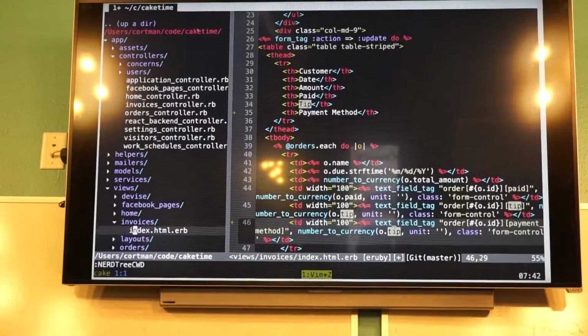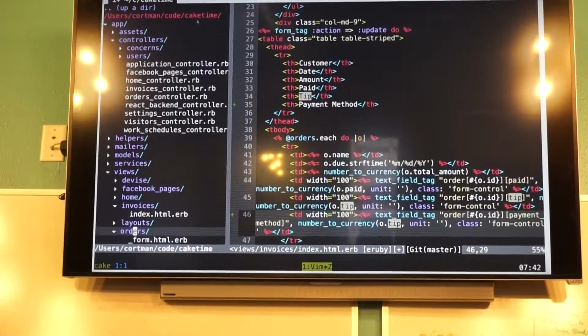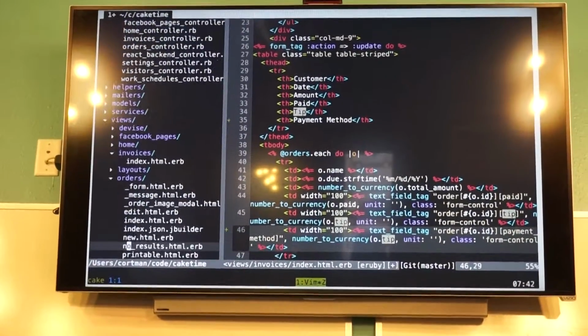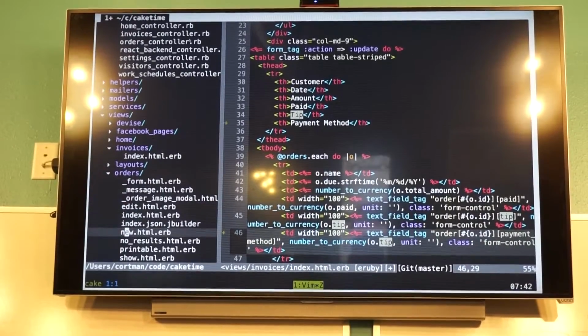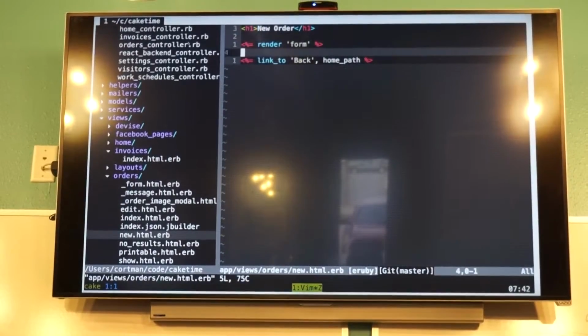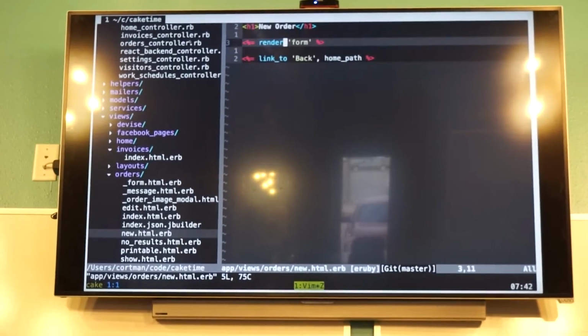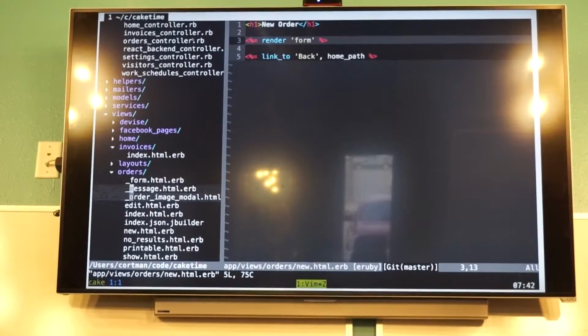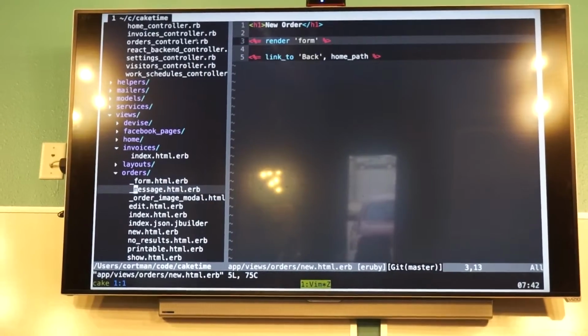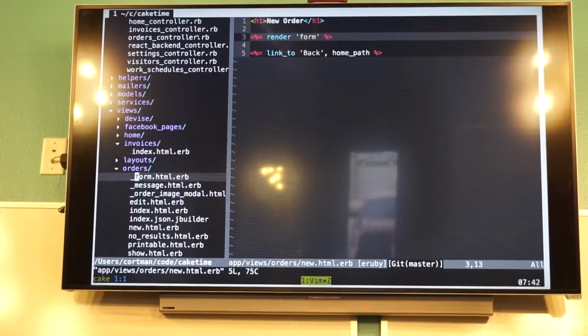So let's go to orders new, and now, right, like you see that there's a new and an edit. And so when I come in here, it's not in here because I would have to duplicate that form. It's actually in this form file, which if it's one that's not used as its own destination, right, it gets an underscore, that's called a partial.